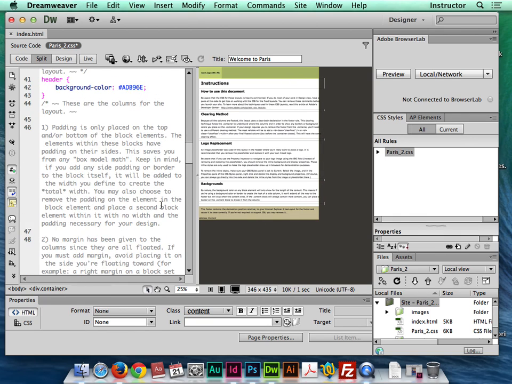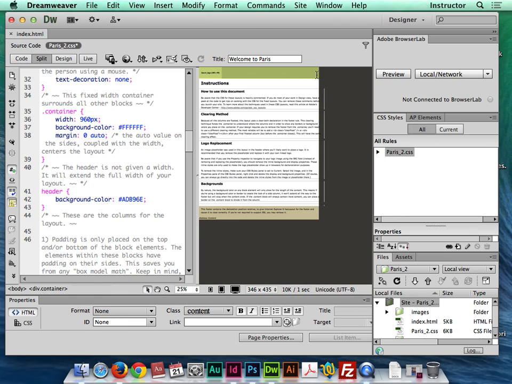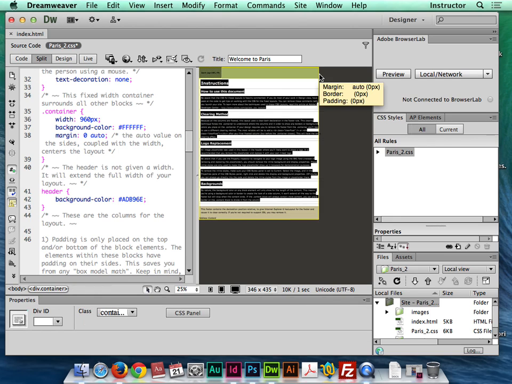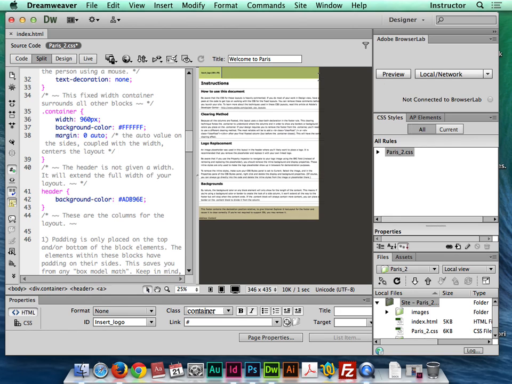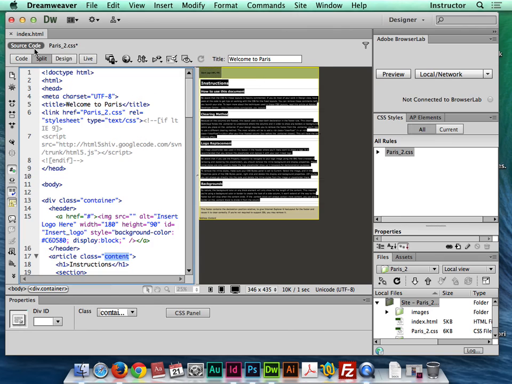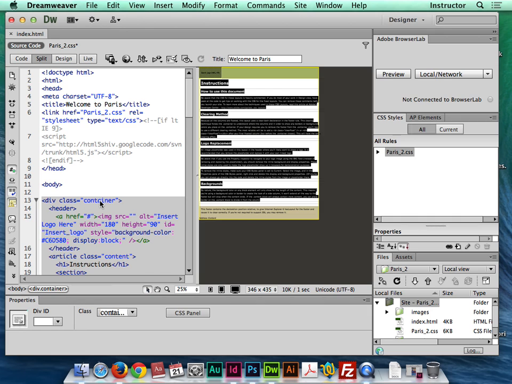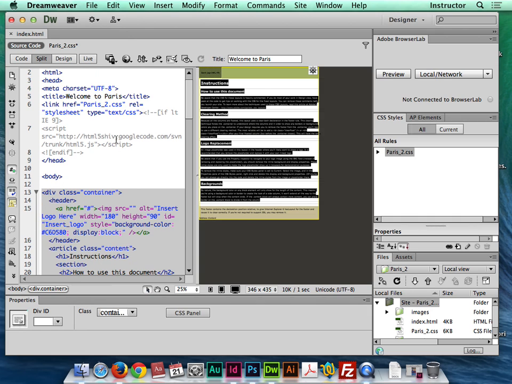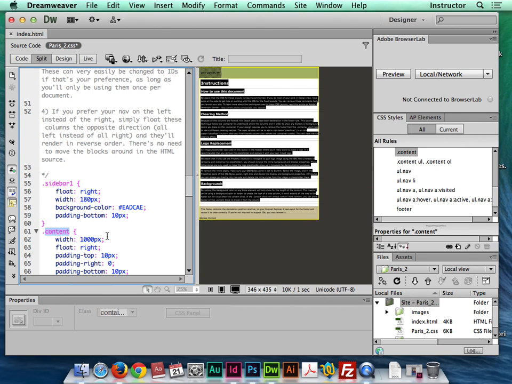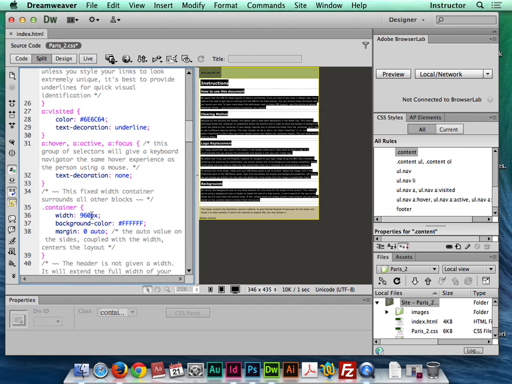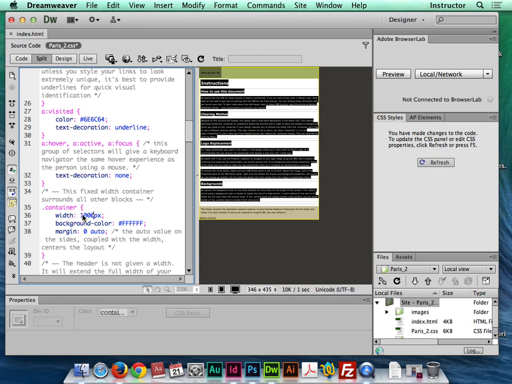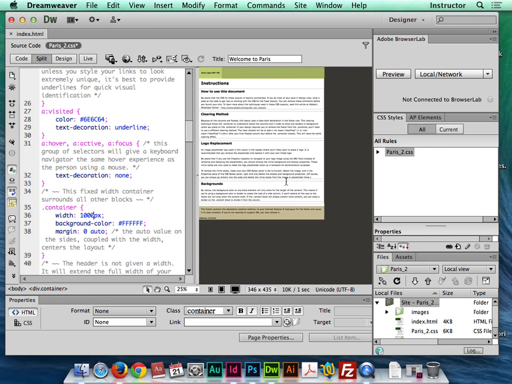So this is kind of the hardest part, is just getting this set up. Now I know that there's another box that's holding this box that if I click it, it's hard to grab. It's called container. So if I don't see the name, I can come to the source code and I can see that when I click it, it's called container, because container highlights. So it shows me that container is taking up most of the space here. Now container is not the right size. So let's go to the CSS, let's find the rule container, and let's change that one to 1,000 pixels wide. Refresh. Done. Now I'm at the basis to start styling and creating my document.